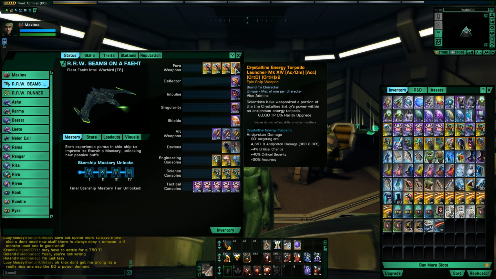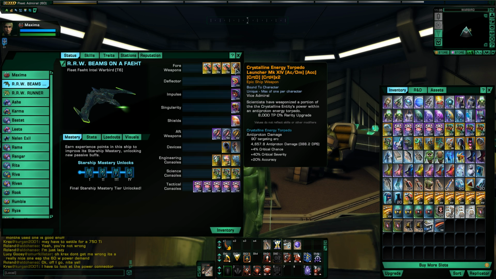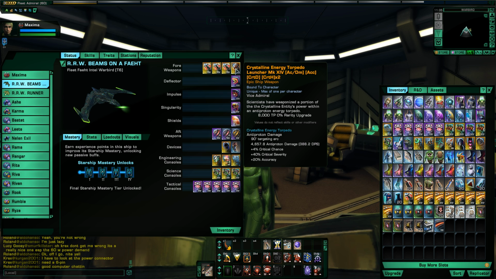Honestly, not the best mods in the world. It'd be very nice if Cryptic had made this all crit D or just all damage. That would be very nice, since this is a special item. Usually special items like this have fixed mods. They're not random rolls like crafted items and whatnot. So these mods are what you get.